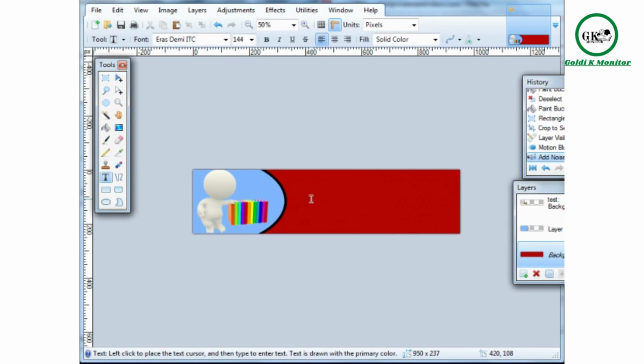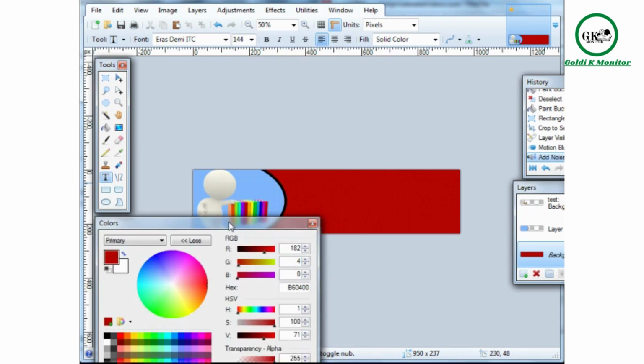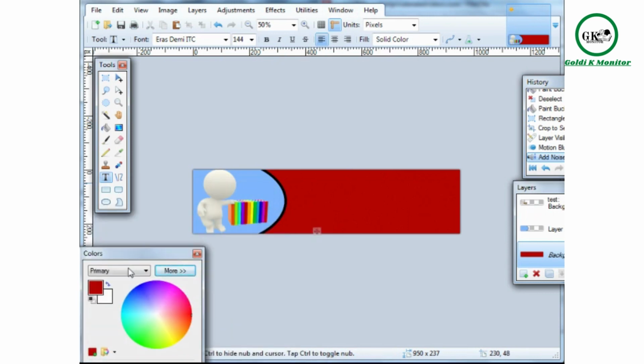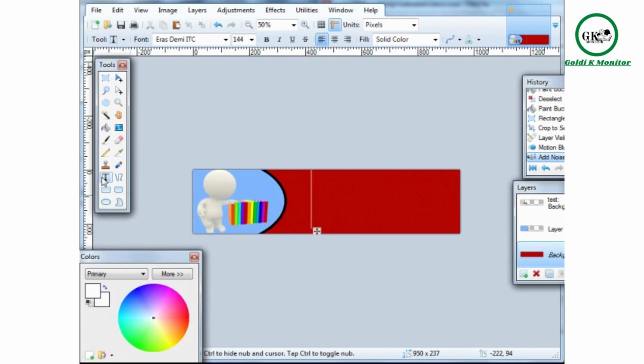Let's say that I'm selling books. Let's see here. And since I'm on a red background, and so I've used something, removed backgrounds, we're using layers, we created shapes. Now we're going to add text. So I don't have my color wheel, so I'm going to go to Window and click on Colors so I can see my color wheel. Click on Less and make sure that I choose white, and then I'm going to add some text. I don't want it to be too big.